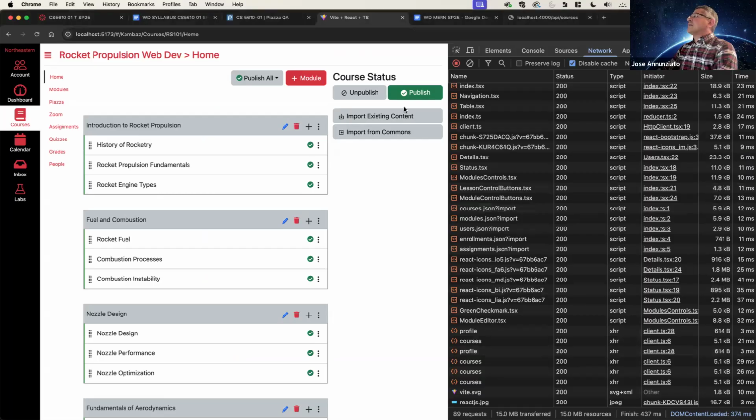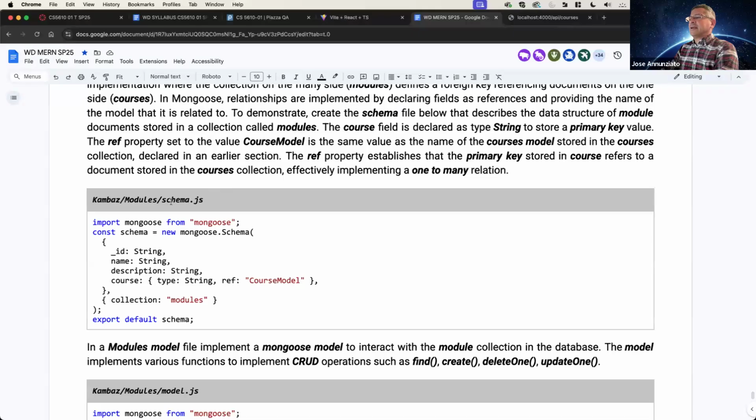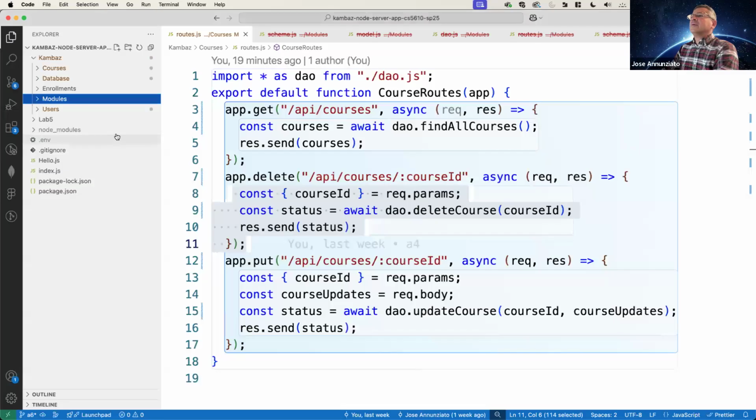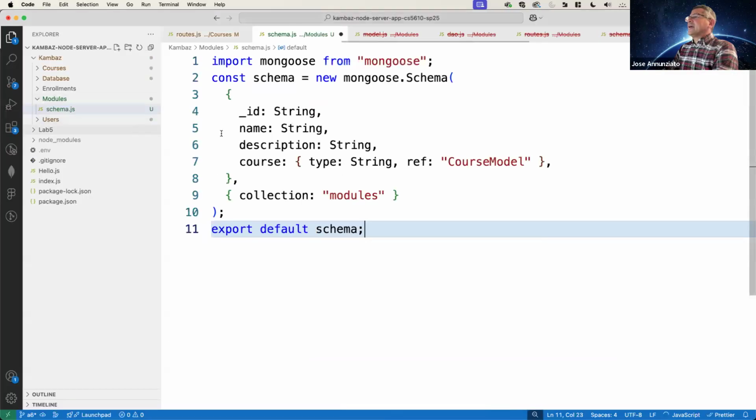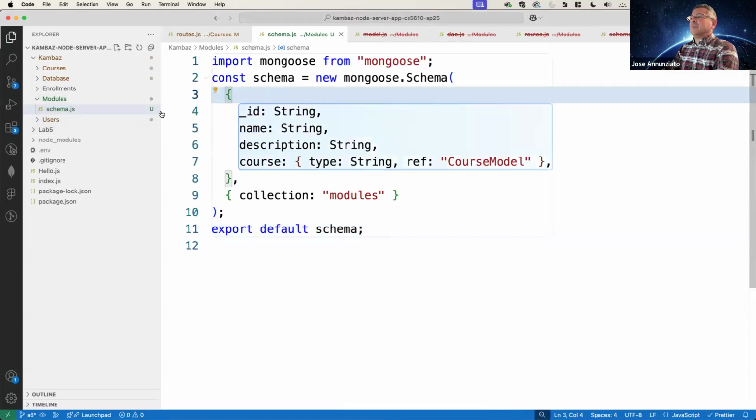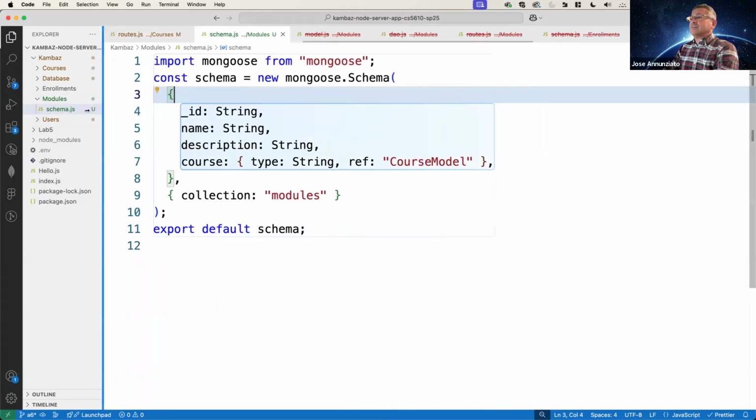All right, so let's see. We'll need a schema for the modules. And this is going to connect to a collection called modules that actually doesn't exist yet in the database, so let's do that.